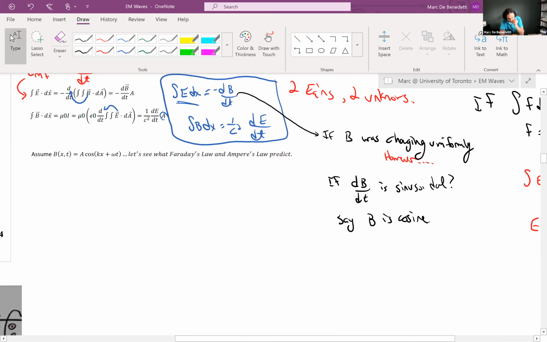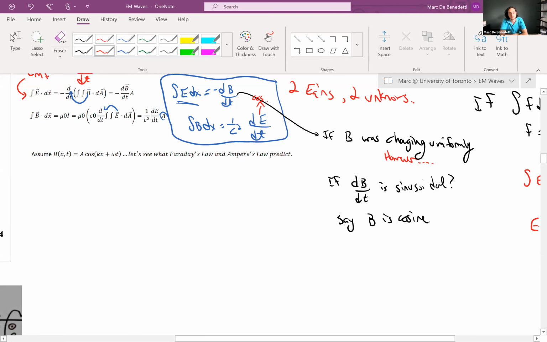And for Ampere's law, we have to say, okay, well, that's a solution for the first equation. Does that solution fit with the other of Maxwell's equations? Well, we've already figured out from the first equation that the E field is a cosine. So we assume that this one is a cosine. Well, the derivative of a cosine is sine. So d of cos would equal a sine wave.